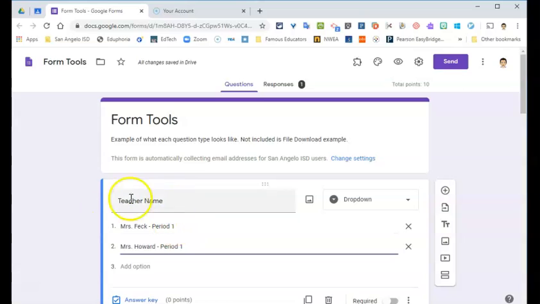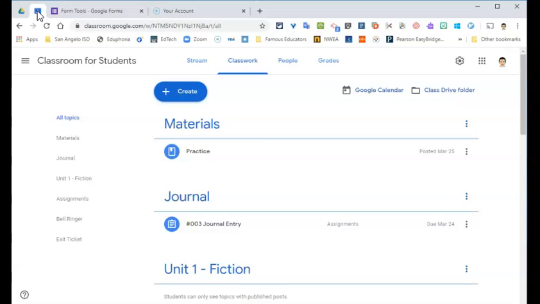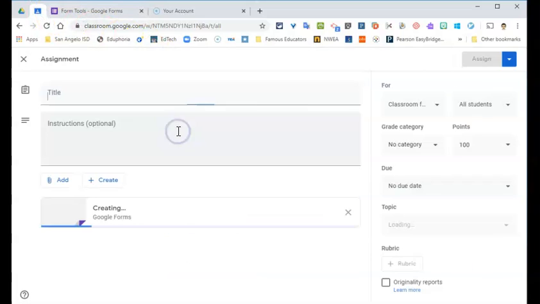Another option that you have is while you create this form and you house it in shared drive, it's great. It's almost kind of like a template. Another option is when you are in Classroom and you go to create, you'll see a quiz assignment. What's wonderful about this is that once I open up my form here, it's going to open up a blank one.